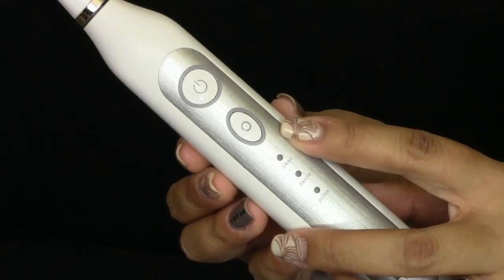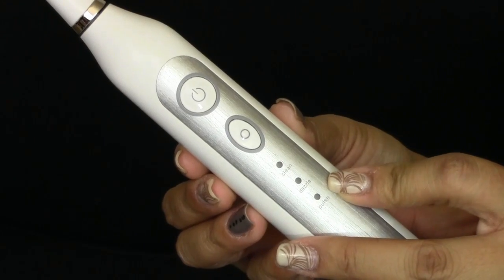Overall, I really, really like my Dazzle Pro toothbrush. I've been using it every single day since I got it. I absolutely love it. This basic Sonicare model only has one speed, while the Dazzle Pro actually has three different settings: the first one is Clean, the second one is Dazzle, and the third one is Pulse. I don't really use the Pulse. I typically like to use Clean. The Dazzle setting vibrates a little bit more — it's a little bit finer, but it works really nice when my gums are really sensitive because the vibration is not as severe but it is faster.